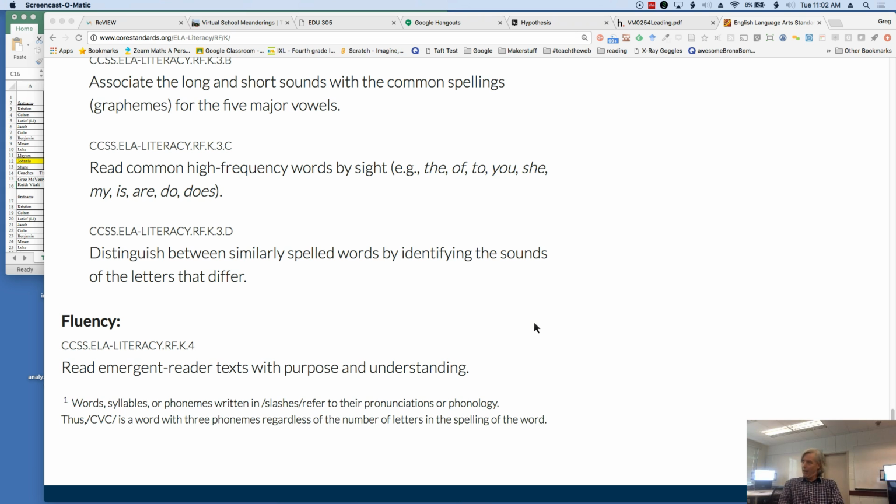But now here's the thing. If I'm 5 and I'm trying to distinguish between similarly spelled words by the sound, is that a skill or a strategy? Strategy. So if I'm looking at 2 words, I'm trying to distinguish by sounds, is that a skill or a strategy?